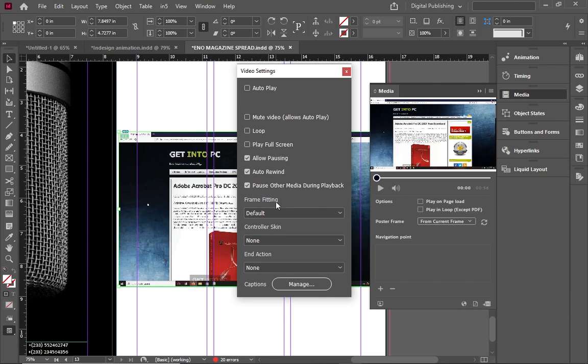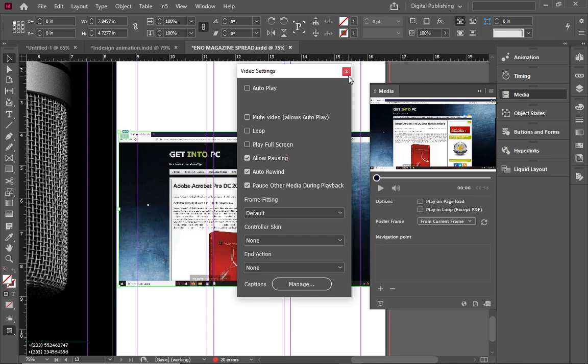But in InDesign, you can't get these features, while in5 provides more features. So if you export the video with InDesign, you cannot pause, you cannot auto rewind. All you can do is just play it. And even if you export it with InDesign, and your client doesn't have a proper PDF viewer like Adobe Acrobat, your client may not be able to view your work and may decide that maybe you are not doing the right thing. Okay, I hope you understand me.